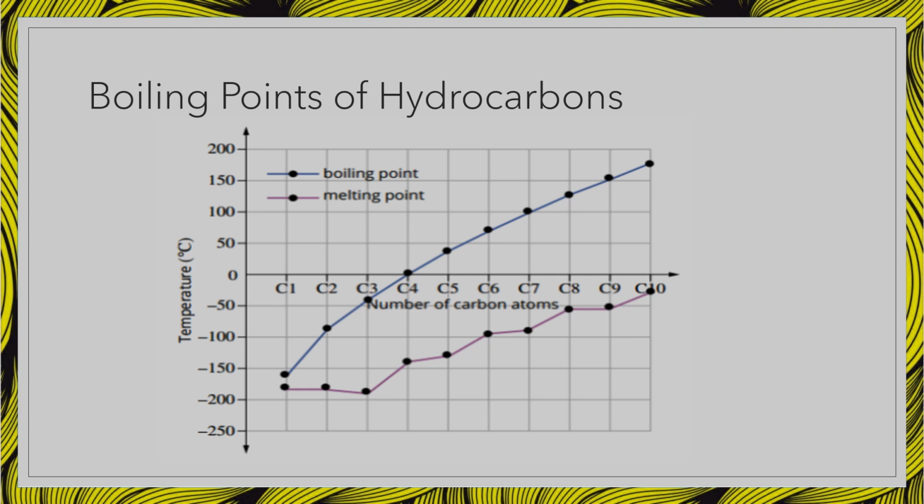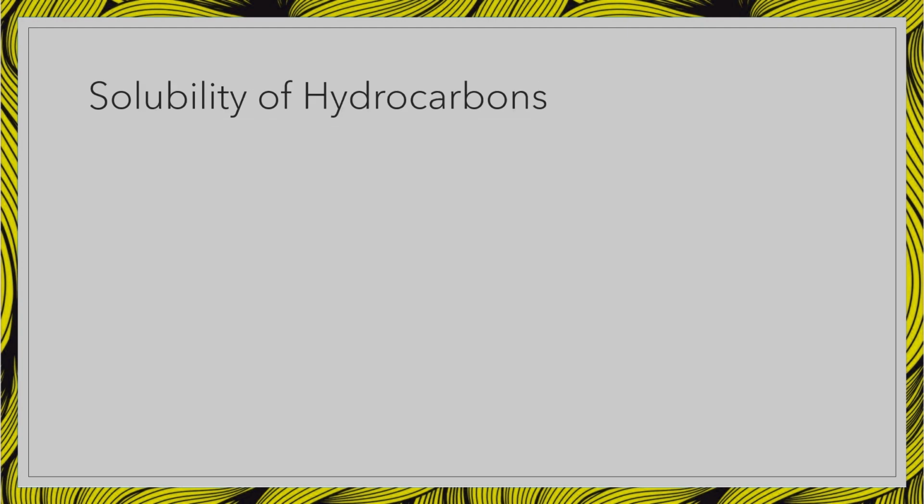But then from there we can see it goes up, across a little bit, up, across, up, across, up. And that would continue a little bit longer. But looking at the boiling points, because boiling points don't have anything to do with crystal packing or anything like that, we can just see that steady increase in boiling point as we're increasing the number of carbons. Okay, so that's a general trend that we have to remember, that as we increase the number of carbons in a homologous series, the boiling point and the melting point increases.